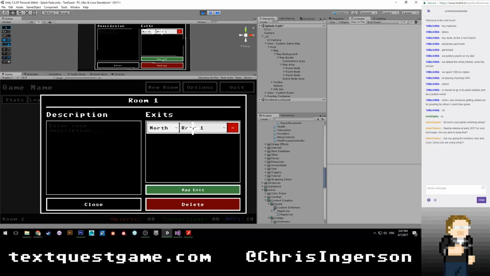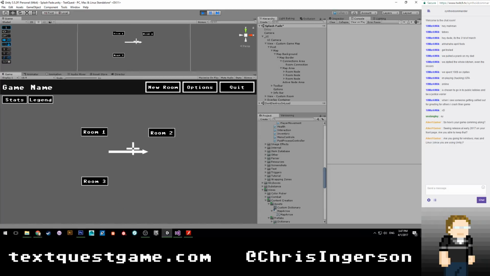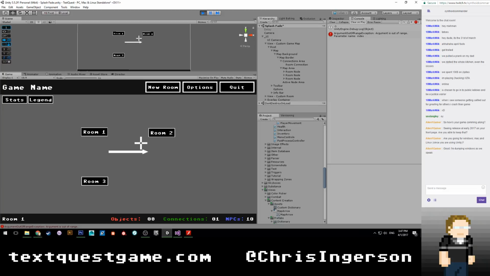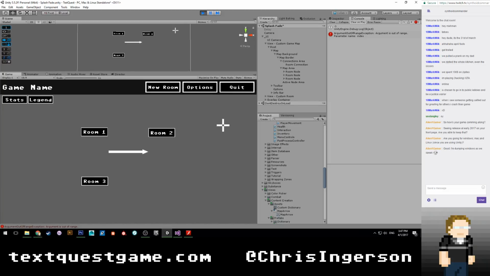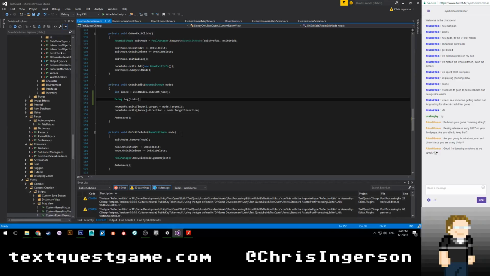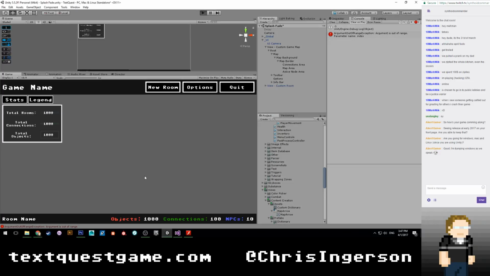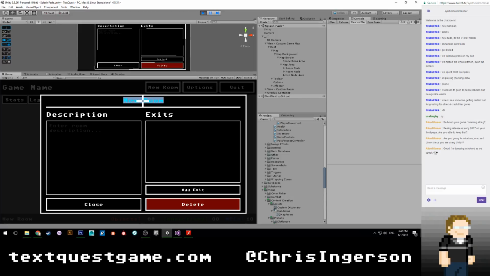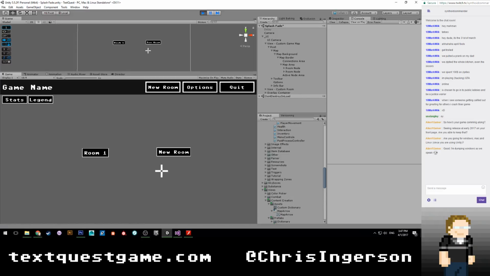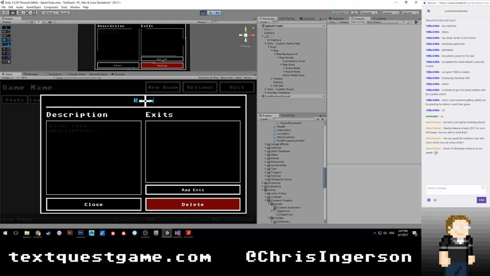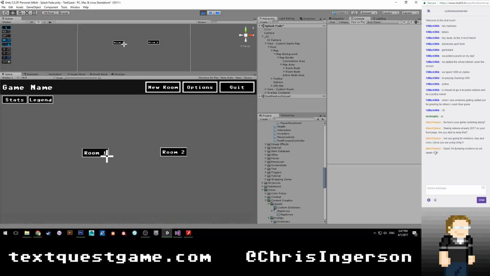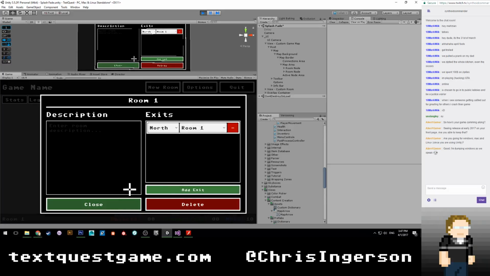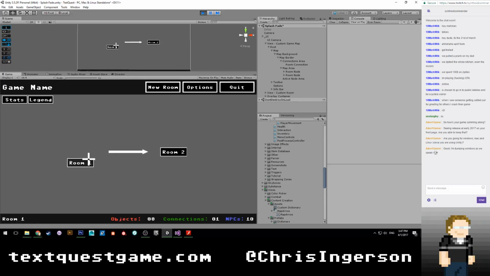So let's add an exit to room 1, close, and if it's itself, it doesn't seem to like it. Interesting. So I'm going to just create 2 rooms now, and the first room I'm going to try to connect to itself and see what it does. So room 1, close, and room 2, close. Add an exit, close out, and it breaks.